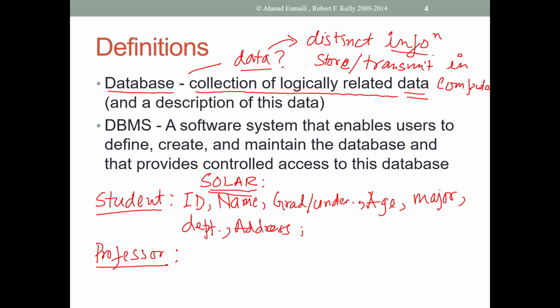And if you want to know what information is, we can define information as a fact that you collect about any object. That object could be abstract or physical, like the student right here, which is a physical object. What is the information that you are storing about the student? The ID of the student, the name of the student, whether the student is grad or undergrad, and the age of the student. All this is information. When you store this information in a computer, it becomes data. And when you store the logically related data about an object, it becomes part of the database.